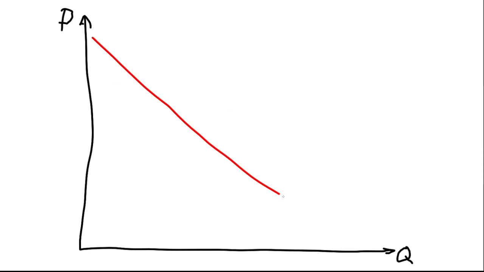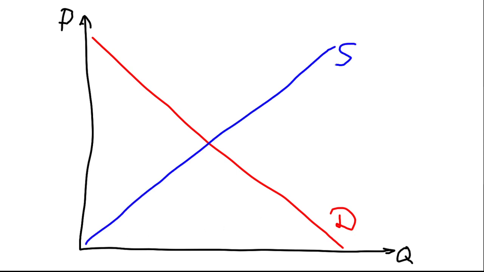In this market, you have some demand curve, usually called D, and you have some supply curve given by S. And think for now that these curves are composed of many different people who are willing to buy or sell the asset respectively, and each of these people wants to buy or sell one unit of the asset, but they have different willingnesses to pay on the demand side and different reservation prices on the supply side.